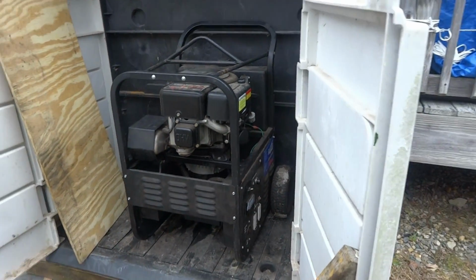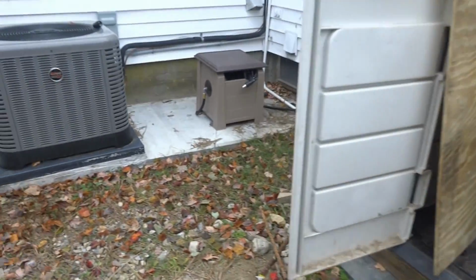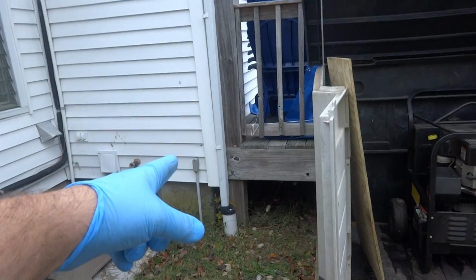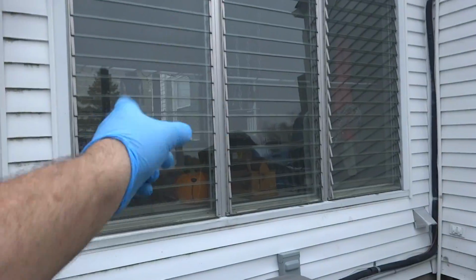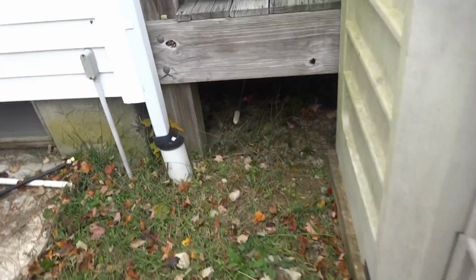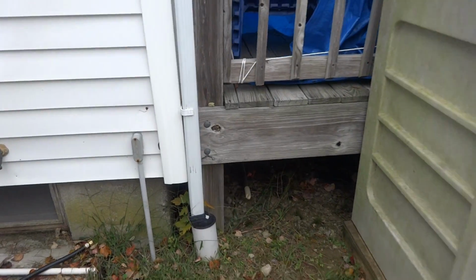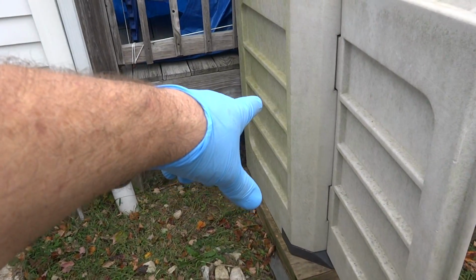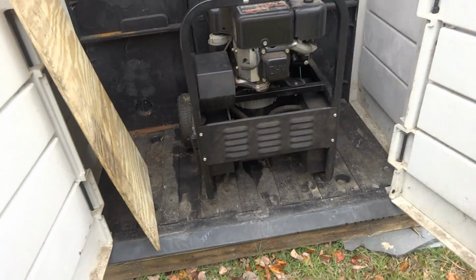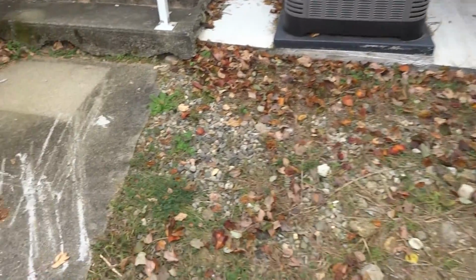I got the unit cheap, so it's a 7,500 generator. What we're going to do is drill a hole in the sill and tie into this with an extension cord, and the meter's on the other side of the house. I don't know if we're going to go under the deck or what, but we'll figure it out when he gets here. He's going to run a three-quarter PVC into this shed and put a box in there, he said. We'll see. Get her by for now.